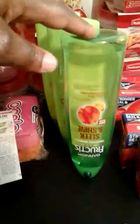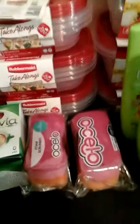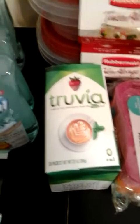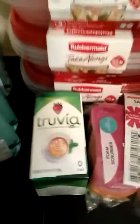These were on clearance for $2. There's a $2 printable coupon found at Coupons.com — same thing with that — made them completely free. Next, we have the foam scrubber. These are priced for $1. I have a dollar off two coupon, made them $1. Next, we have the Truvia. You can use your digital coupon for this — clip it, use the Dollar General app. I got it for $0.50. I put it in the little bags for the homeless people when I give them out with tea and coffee. We throw a couple of these in there for them.